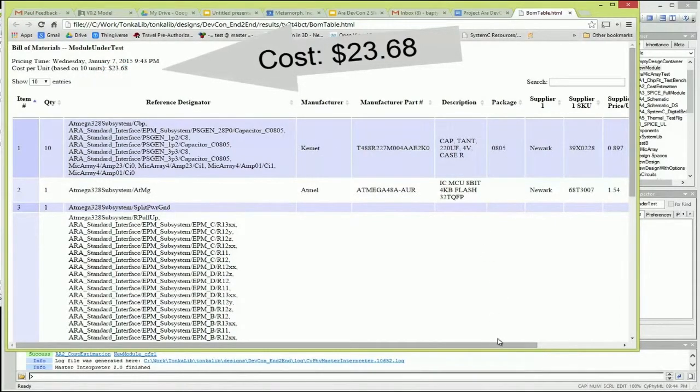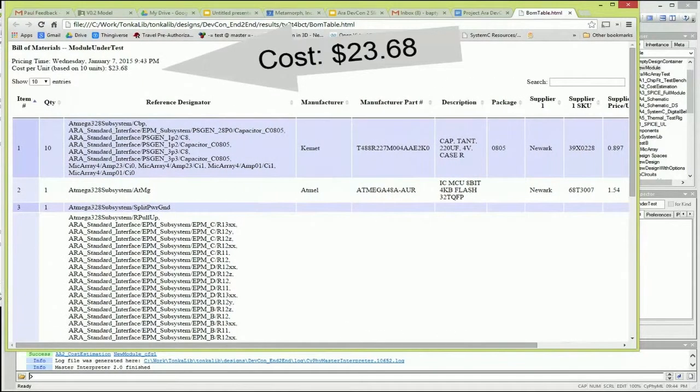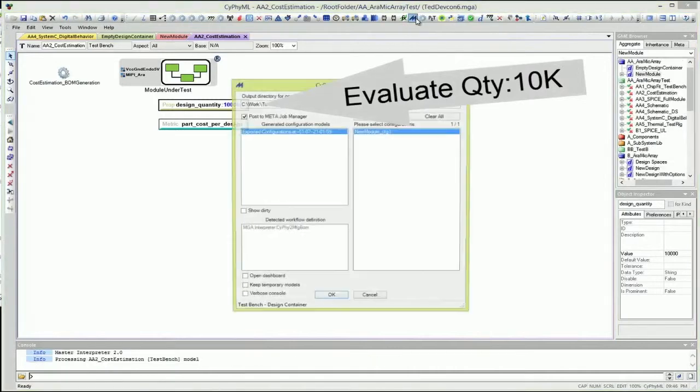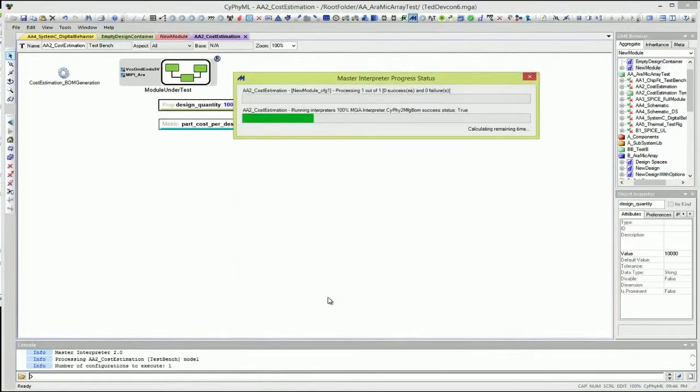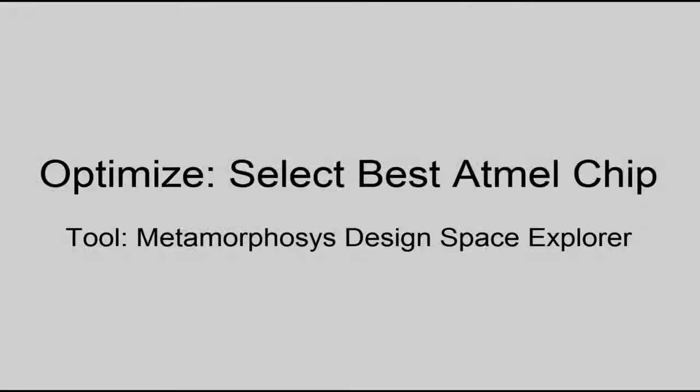Now, the question earlier was about the Ara specific parts. We'll be putting those into the system. They're not in there right now, but it tells me where to find that, where to go to DigiKey, what the DigiKey part number is, and all that. So now I want to know, what if I build 10,000 of these when I go to production? What's my volume discount? $14, so I've got a much better price. I can evaluate whether that's good enough or not.